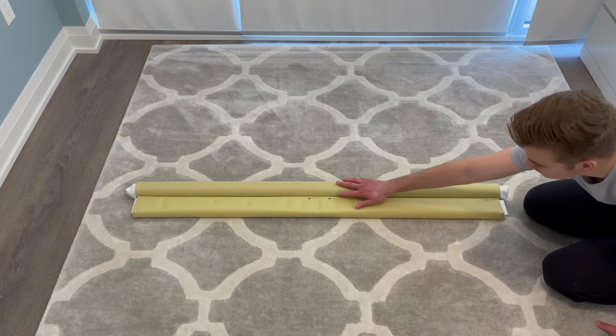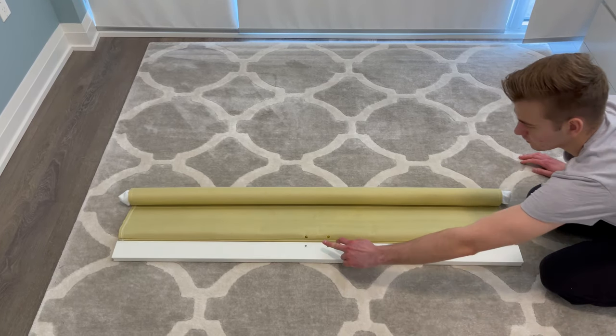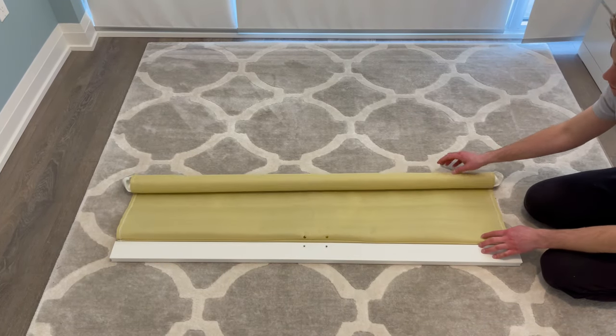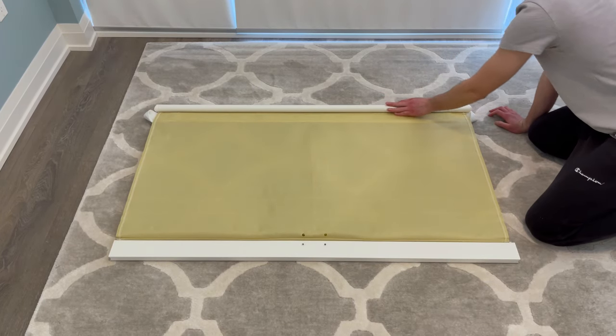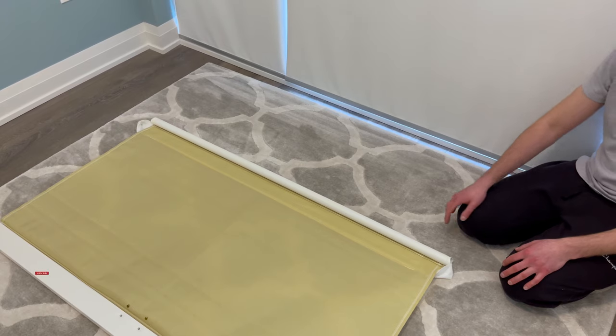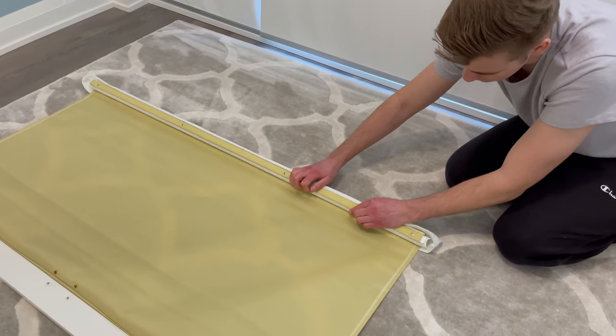So the first step is to grab the rolled up headboard and put it in this orientation. Then unfold the bottom part of the headboard so these two holes are visible. Also, fully unroll the top of the headboard as shown. Then go to the top of the headboard and roll it back like this. Make sure this piece of metal is in this orientation.